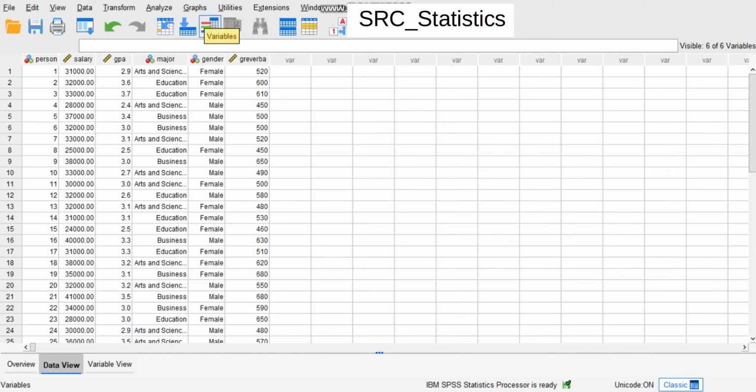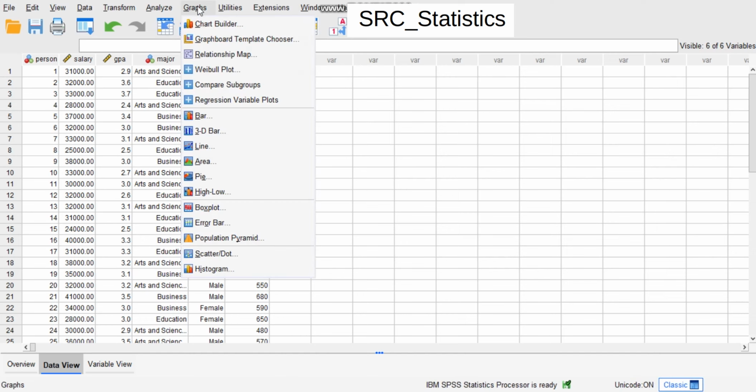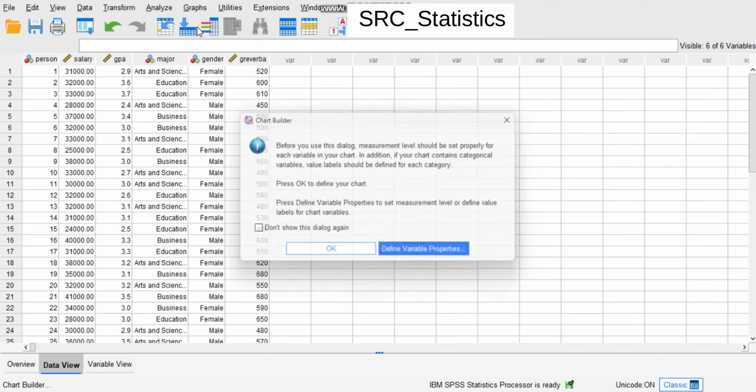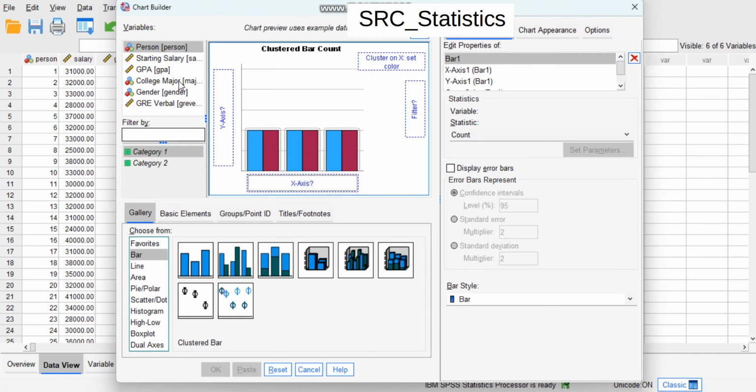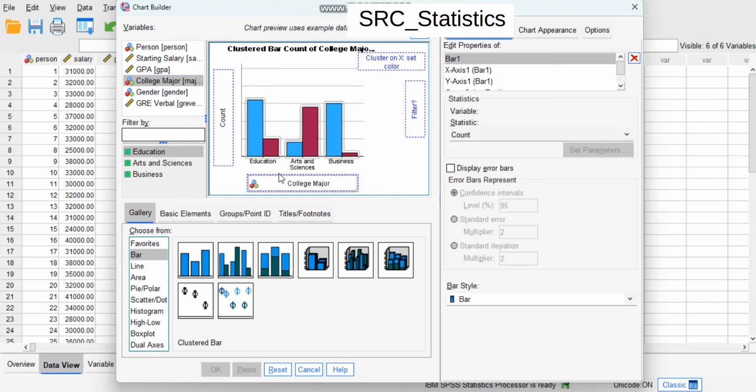Now with the Chart Builder form, we can draw advanced-level bar graphs. Suppose I go to Graph and select Chart Builder, and I want a stacked bar graph. The category axis is college major, and gender is the cluster.